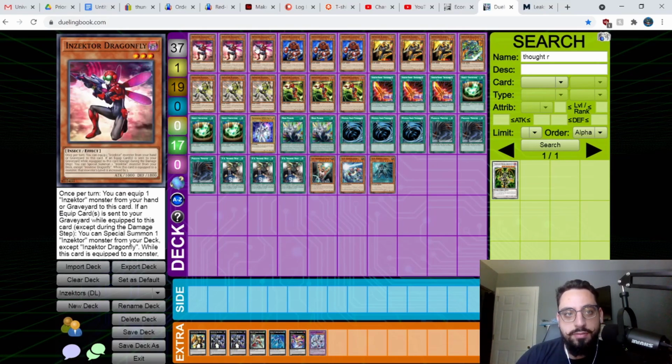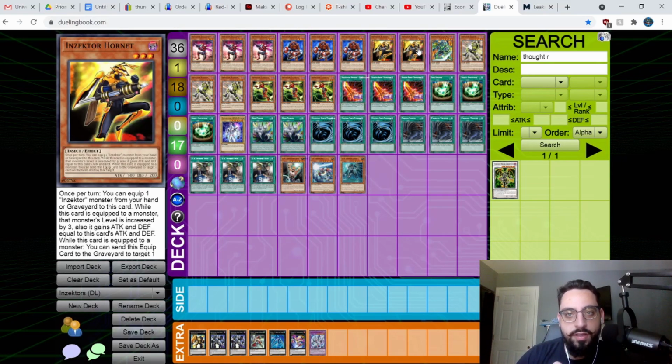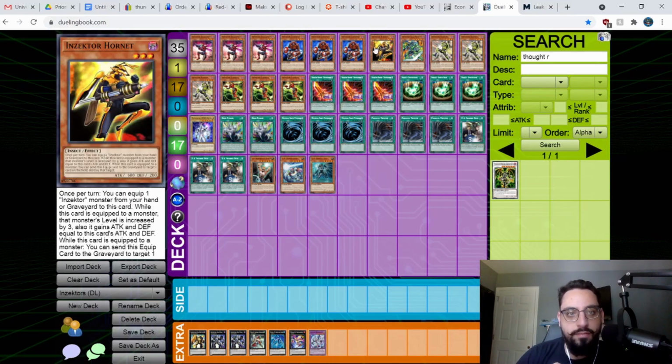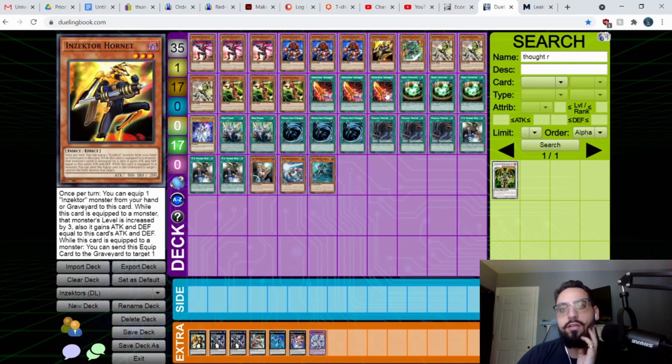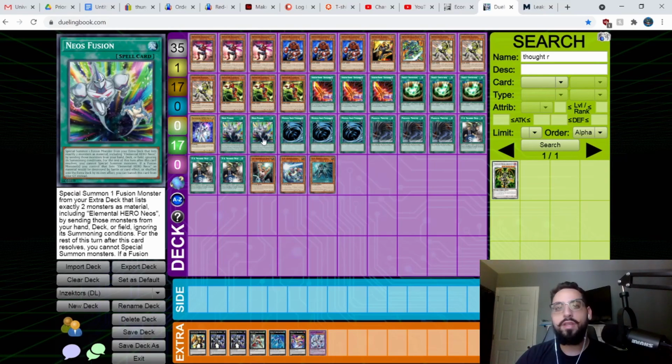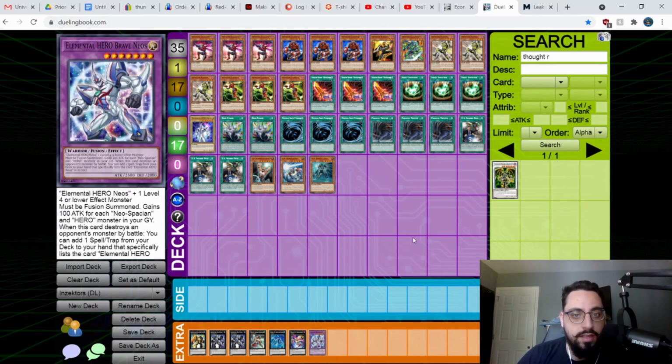You have like a 66% chance of hitting Dragonfly or Centipede if you play 3 Hornets. If you cut Hornet to 1, you have like a 6 out of 7 chance to hit these, which is extremely high, and really unlikely that you'll hit Hornet. I think you still want to play the Neos Fusion stuff with it, because this can send the Hornet and give you a decent turn 1, just protect with Brave Neos, because it can't die twice.